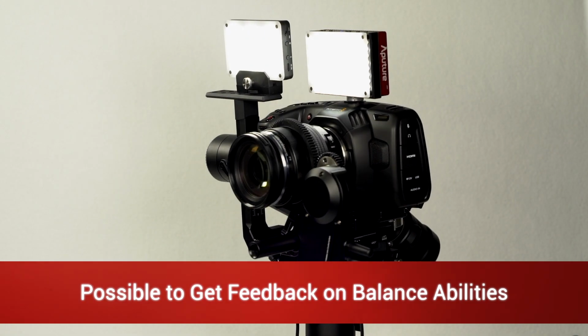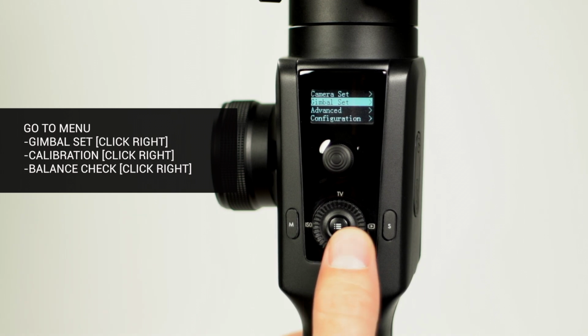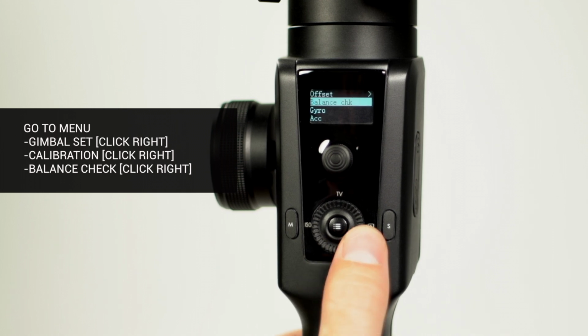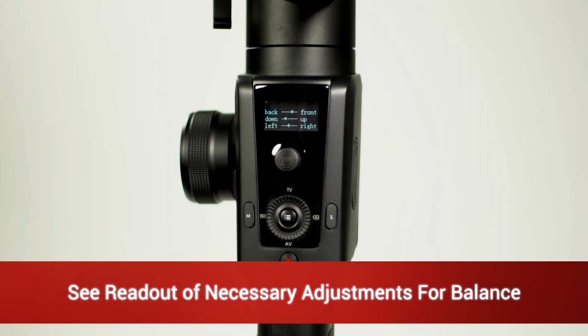Also, if you want to get some feedback on your ability to balance, press the menu button, tap down on the smart wheel to highlight gimbal set, click right, highlight calibration, click right, highlight balance check, click right. During balance check, do not touch the gimbal. The Air 2 will give you a readout to help you identify if you need to make adjustments to the gimbal's balance.